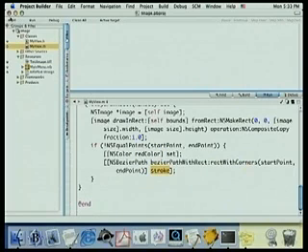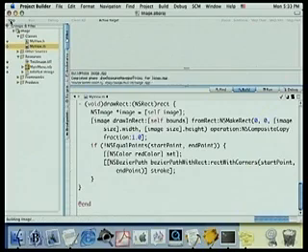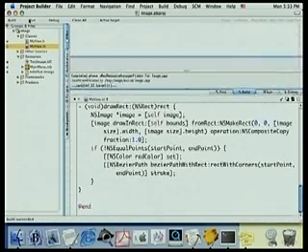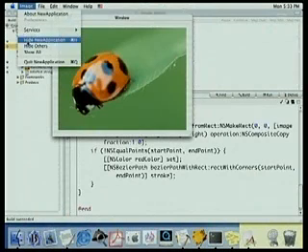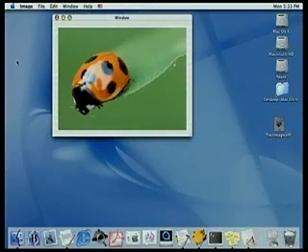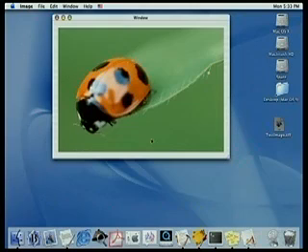Simple enough. Let's see if it builds. Let's try running it. Now, here's our application. It draws the image that I've hard-coded. You notice, again, it scales nicely, automatically. No code needed for that. And I click and drag. There's my selection.